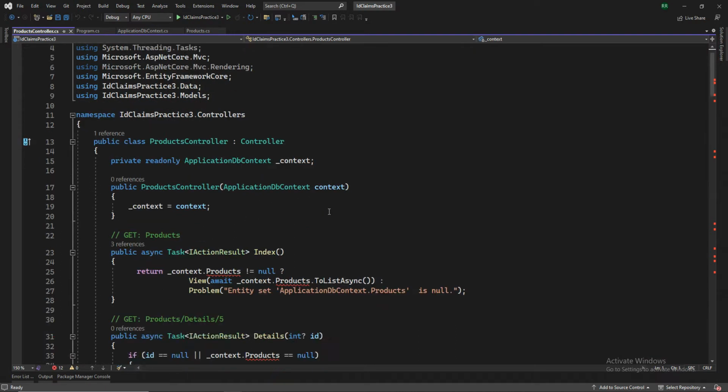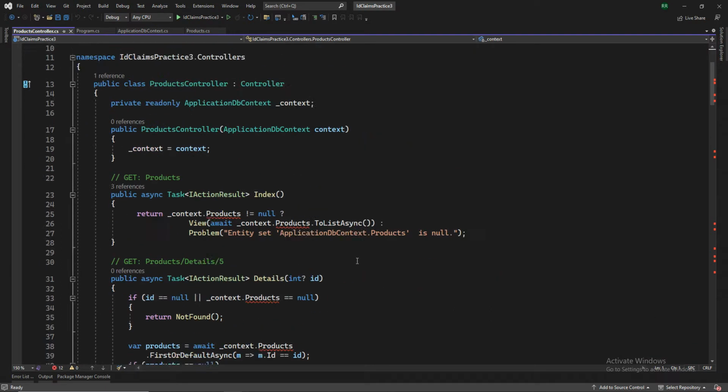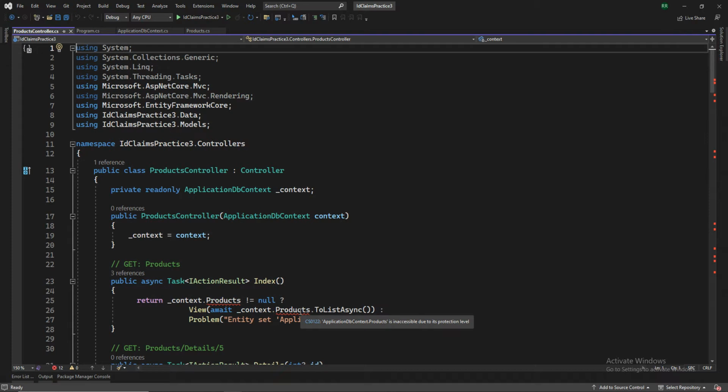Products controller is now generated, but what's this?